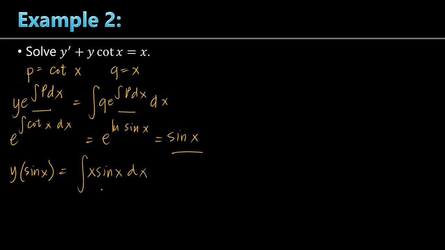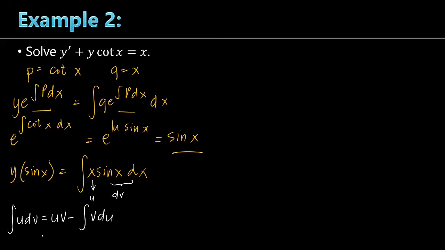Tingnan mo yung right hand side, 'di ba? Pag pinansin mo 'yan, marirealize mo na ikaw pala ay mag-integration by parts. Kasi yan ay product ng dalawang magkaibang functions, x at saka sin x. So hindi tatablayan ng pangkaraniwang substitution. Kailangan mong mag-integration by parts. Paano nga mag-integration by parts? Meron tayong gagawing u. Ito yung gagawin natin na u, yung x. Tapos etong sin x dx, yan yung dv natin. 'Di ba? Paano nga mag-integrate ng u dv? The integral of u dv equals uv minus the integral of v du.